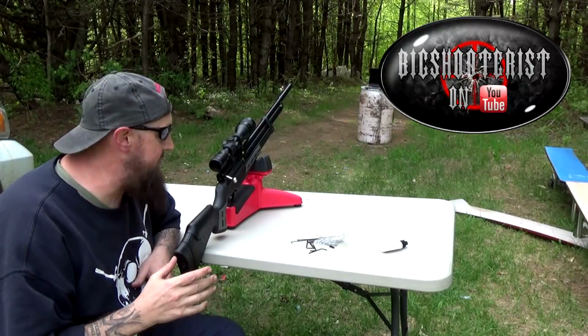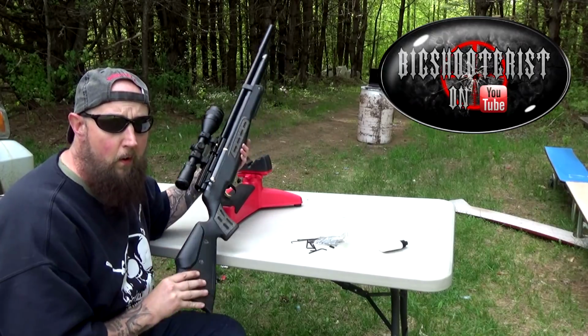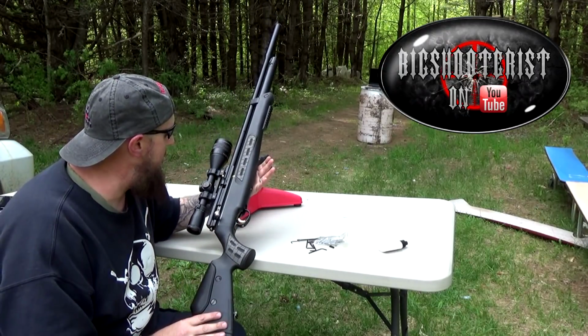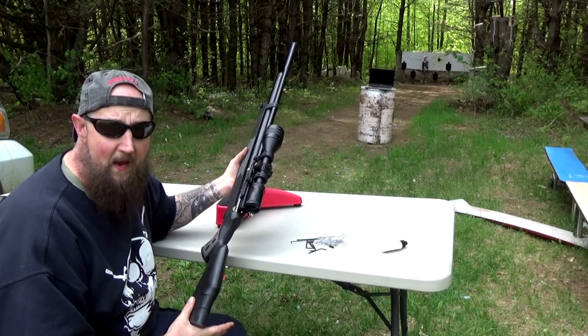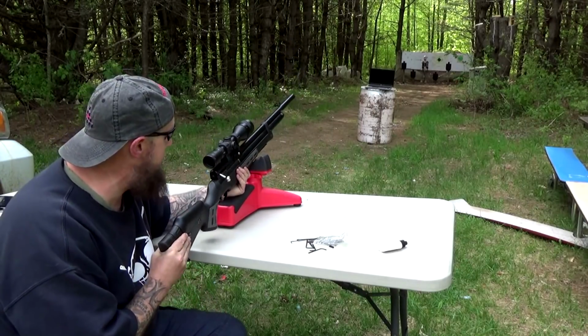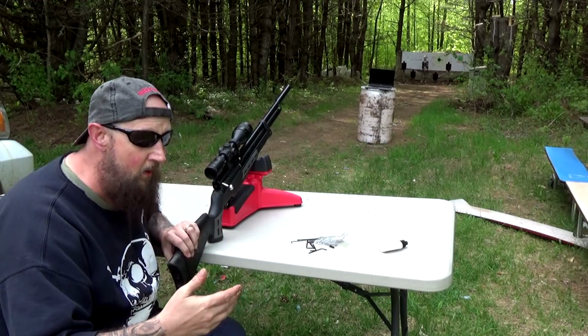So today I'm at the range with something a little bit different than normal. I've got a Hatsan Big Bore Carnivore, and this is quite a change from what we usually have. It is a 35 caliber, a .357, 9mm rifle. It's integrally suppressed. It's a bolt-action repeater.